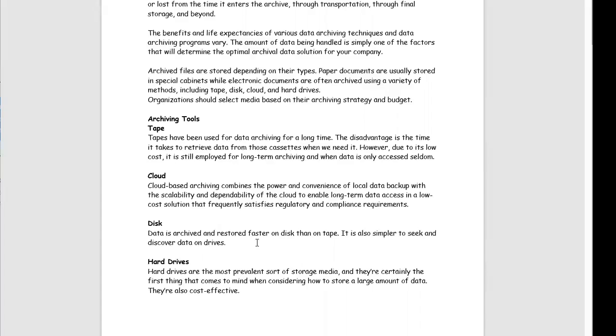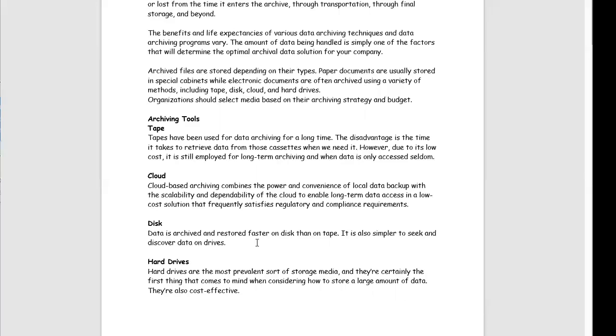One of the services provided for cloud services is Google. They do offer data space or data storage, which can be done through the internet. Then you have the disk. These are portable data storage devices. They replace the tape. They're more convenient and flexible to use as compared to a tape. Then the last one is hard drives, as another tool for archiving data.